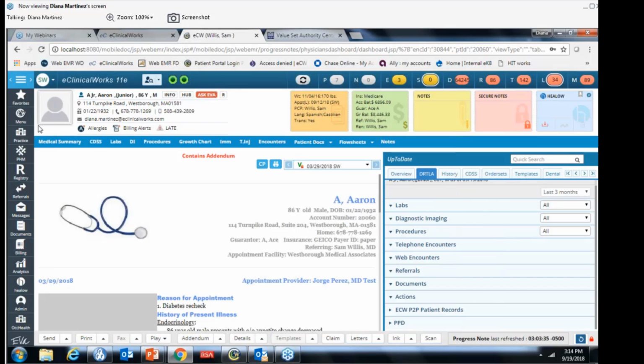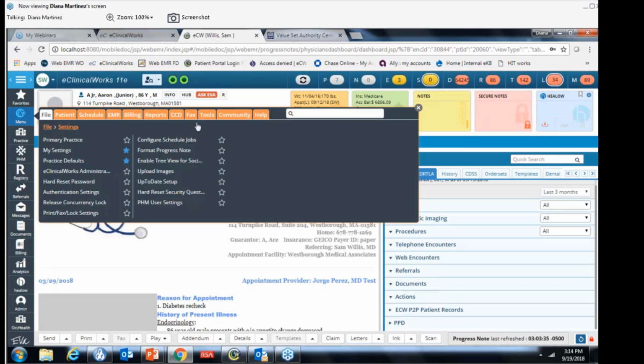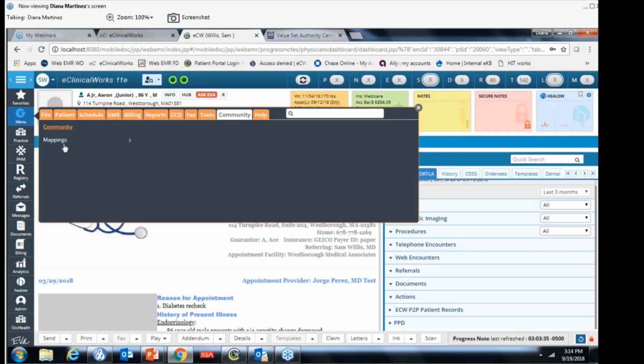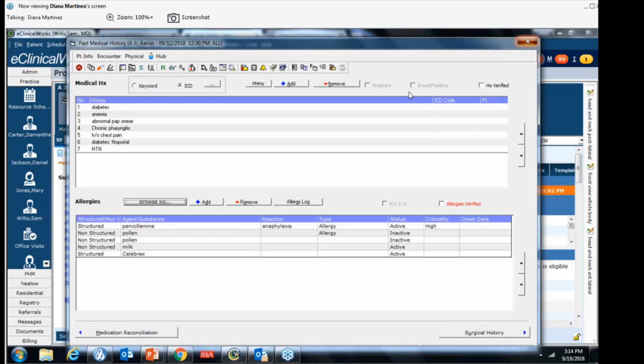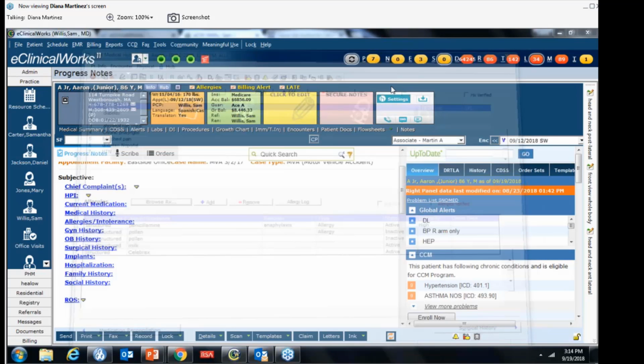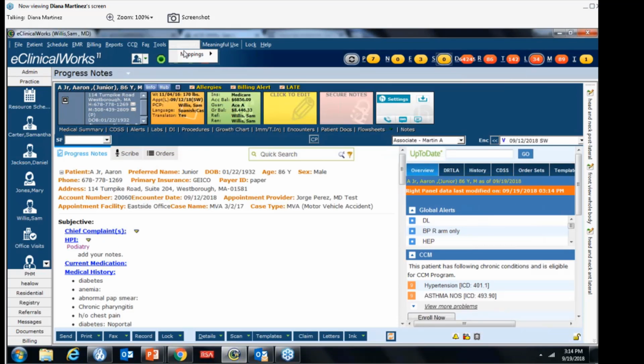You can map your smart forms by clicking the ECW menu on the left, Community, Mappings. In EXC, the community mappings is just at the top.